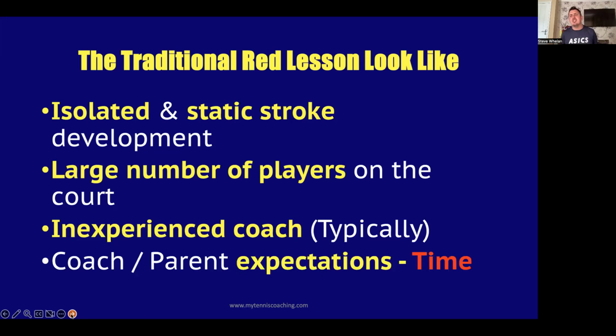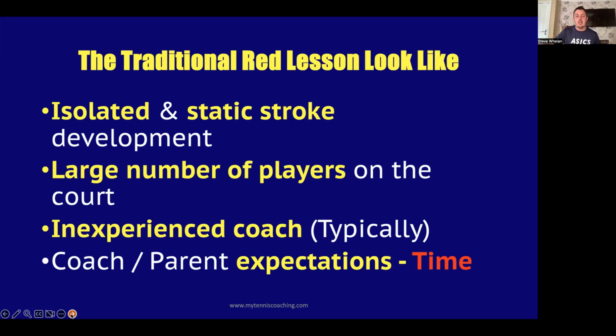And last but not least, expectations. The expectations of, let's talk about the coach first and foremost, and the parents as well, of how quick learning takes place. So we go to a tennis lesson, and again, I don't like the word lesson no more, but we go to tennis lessons and we believe we should see improvement in that session. If we don't see improvement in the session, either the coach isn't doing their job properly or the player's not working hard enough. And because we have this expectation that if I show you what to do, you should be able to do it within a couple of goes.